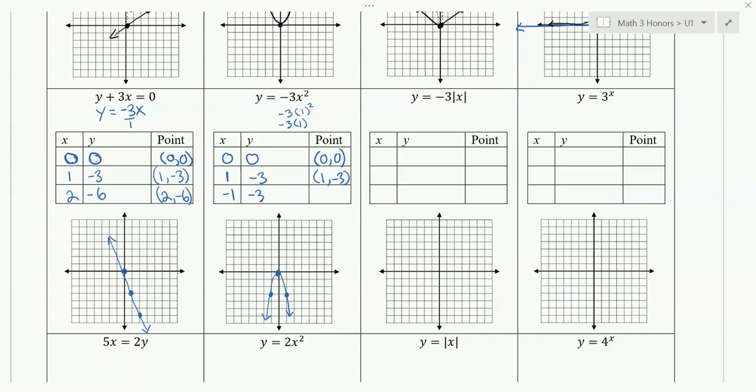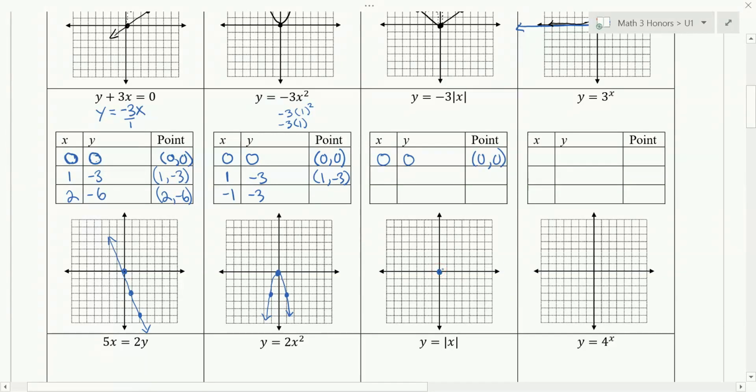The next one has an absolute value, so it's going to be a V shape. V's are made out of rays is what you call them, but out of lines. Okay, and so I can use a slope here. I need a starting point though, and really the vertex. And all the parent graphs have the vertex of, all the V shapes have a vertex at 0, 0. So if I plug in 0 for x, I'm going to get 0 for y, and that's the center of my graph.